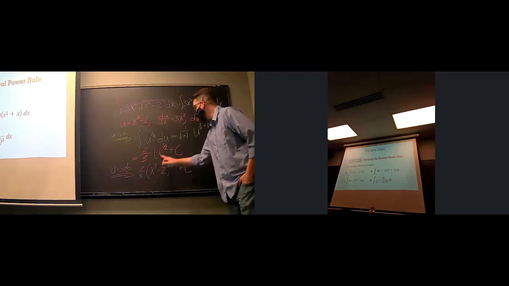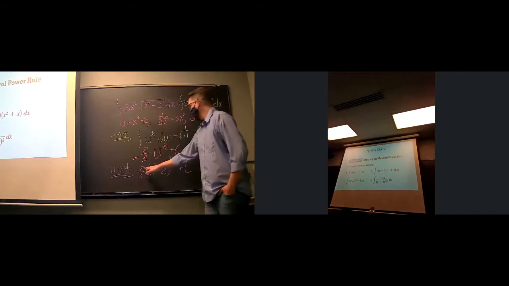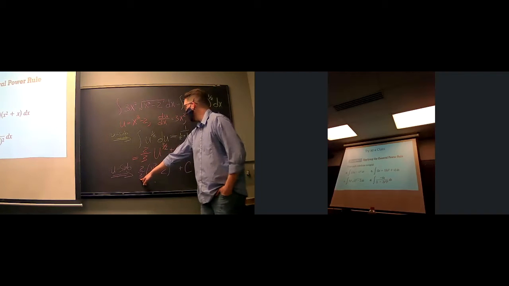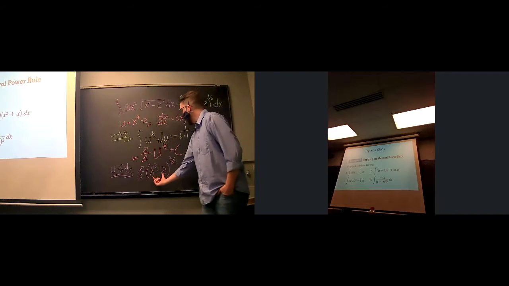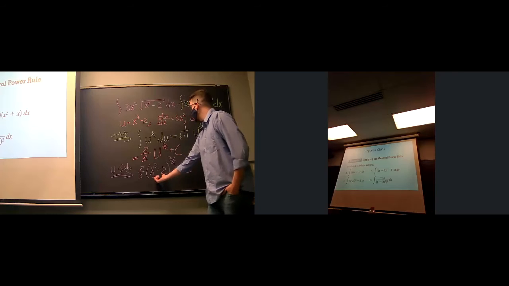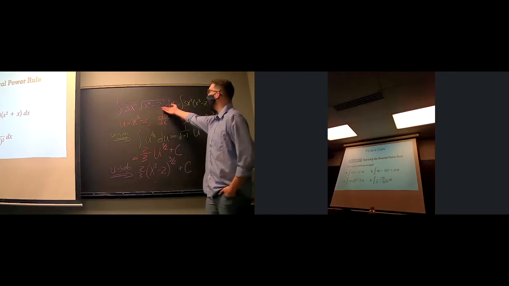So having said that, we can check our work just by taking the derivative of this and checking to make sure it comes out to be what we started with. And it does, right? Differentiating this, we're going to lose our 2 over 3. This is going to be lowered by 1. And we're going to have the derivative of this outside, right? And our c is going to disappear. So it comes back to what we started with. So it does in fact work.